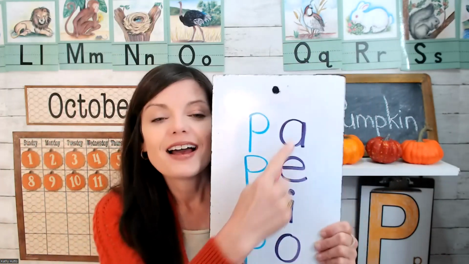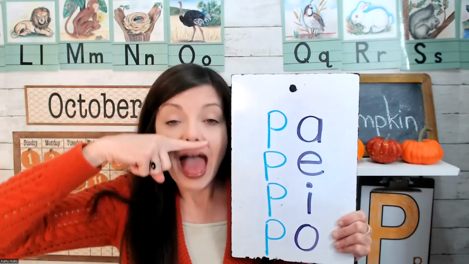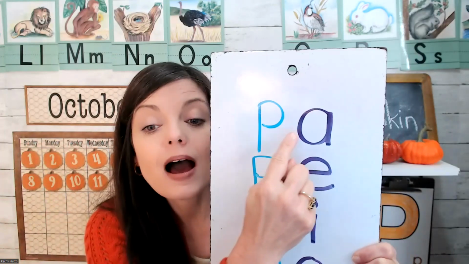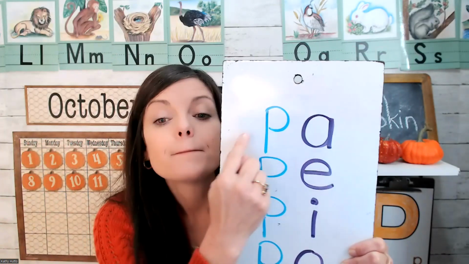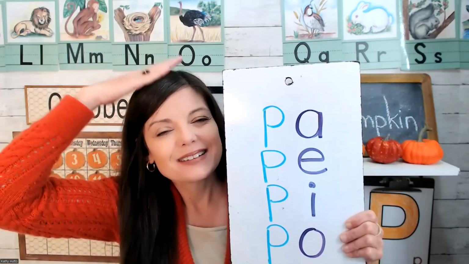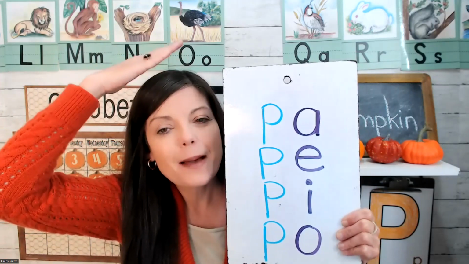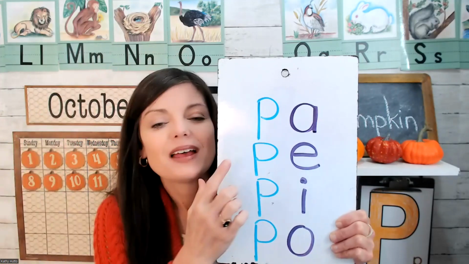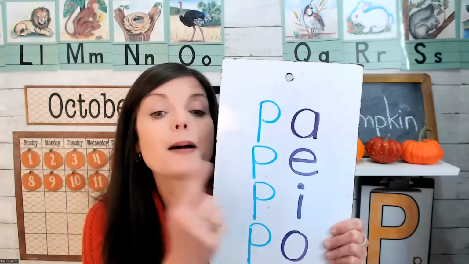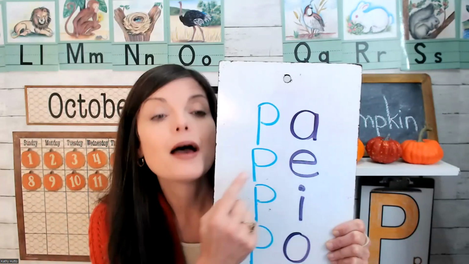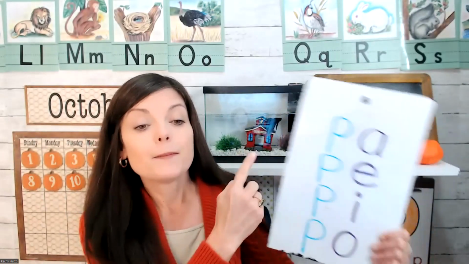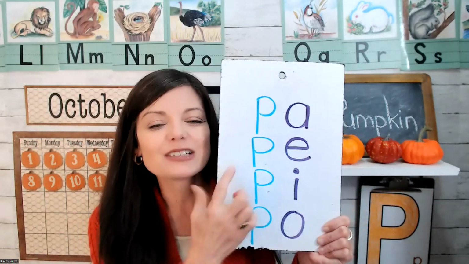Letter P says, p, p, p, p. And letter A says a, as in achoo. So put those sounds together like this. Pa, pa, pa, like pat. Sometimes you pat a puppy on its head. Pa, pa, pat. Okay, let's do the next one. Letter P says p. Letter E says eh. Pe, pe, pe, like our pet fish Fred. Pe, pet.